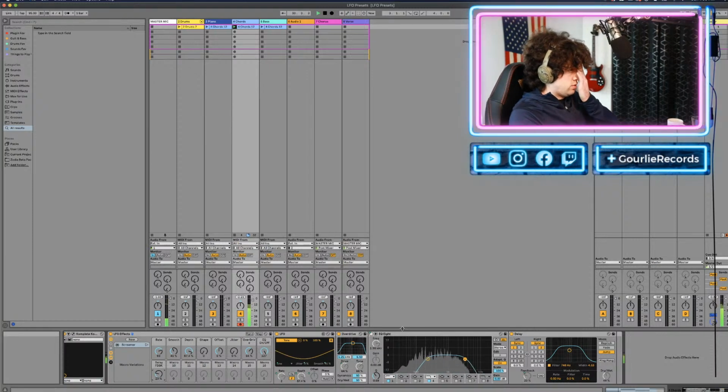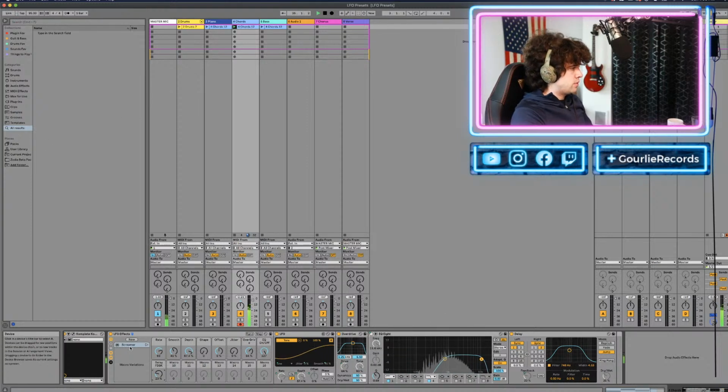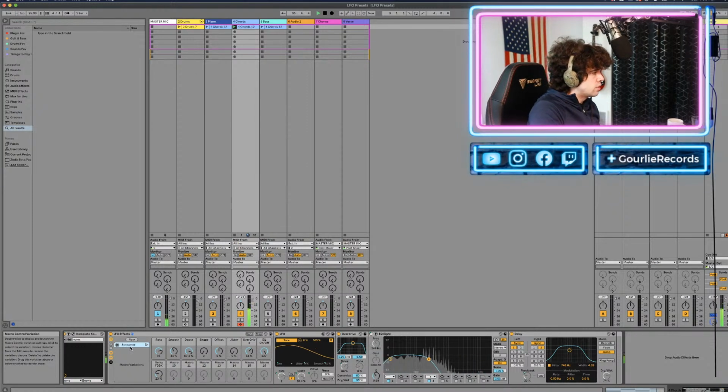Okay, so we got a delay dry/wet mapped to an LFO. We got the EQ, the saturator, or the overdrive. And so we got this screamer thing here.